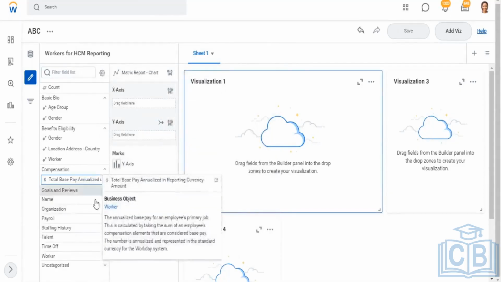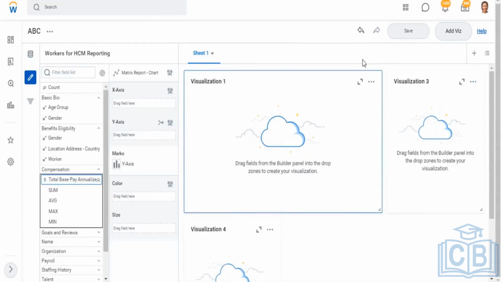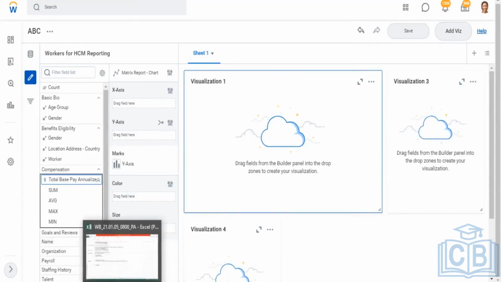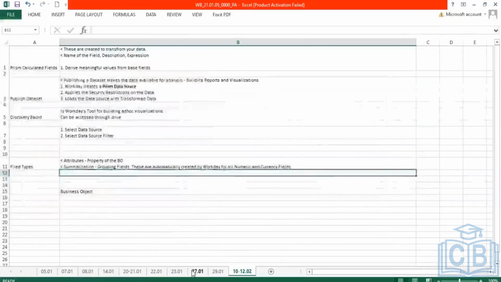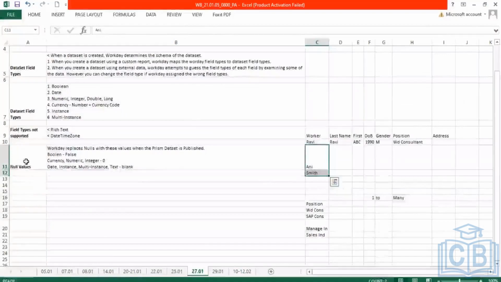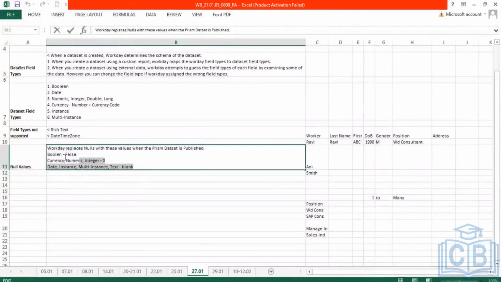You don't have to define it; Workday identifies it by the field type. If it is numeric, then it will give you numeric or currency, right? We already discussed that, and that is why it was important. This is how Workday handles them.